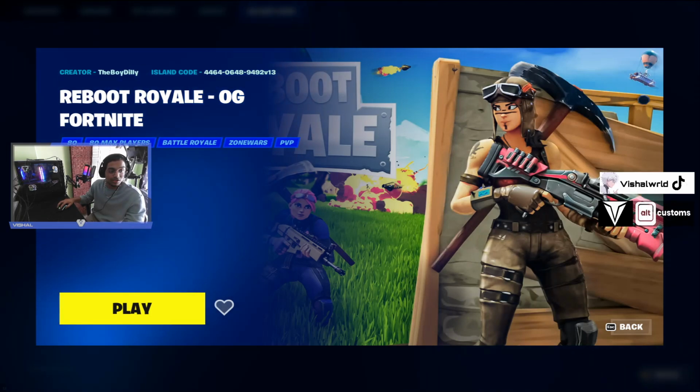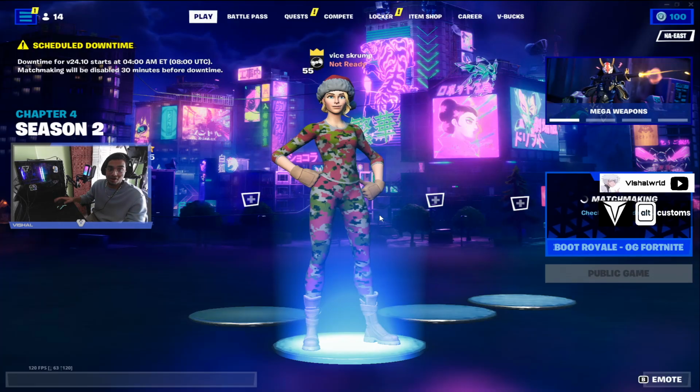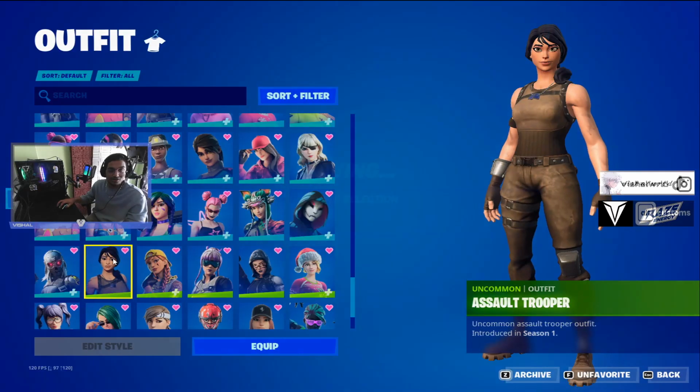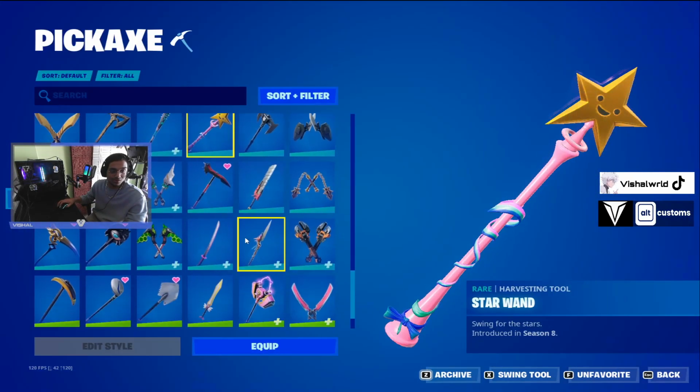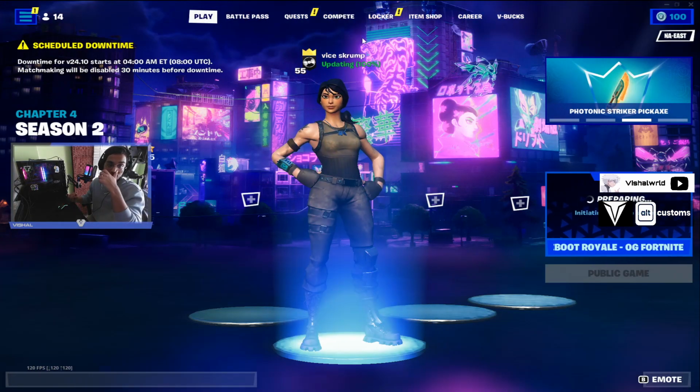Chapter 1, Season 3, the OG loot pool. So I'm going to guess we're going to see weapons like the hand cannon and stuff in here. Other than that, let's get straight into it. Let's switch up the skin. I'm thinking, ooh, Assault Trooper. And we can switch up the pickaxe as well. All right, guys, we're going to throw on the Throwback Axe. It's not from Chapter 1, but it is something that looks exactly like it.